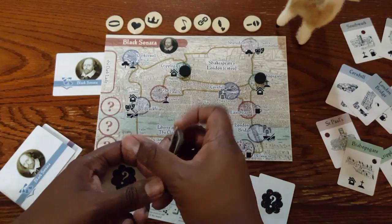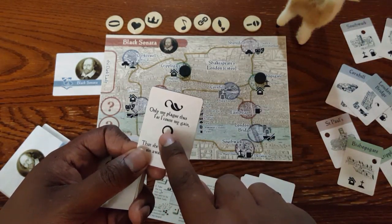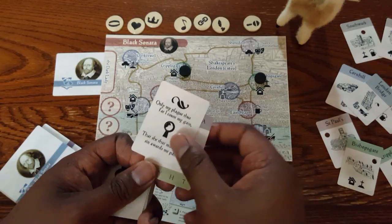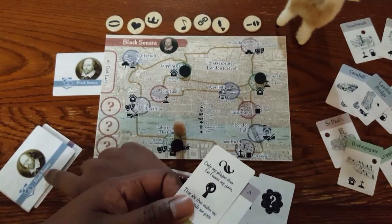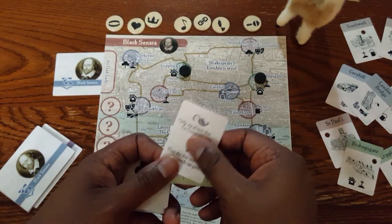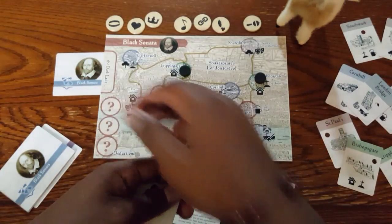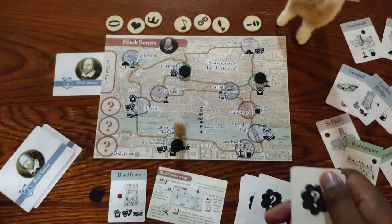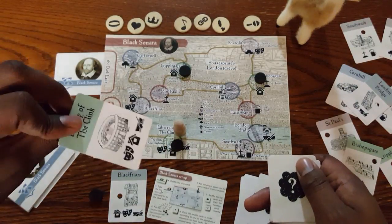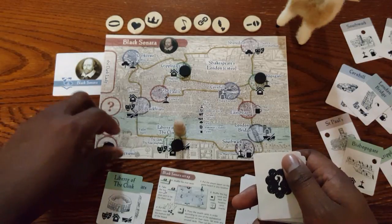And this is the only fiddly part about this game. What you're looking for is a black silhouette. It's on the card already, but of course we can't get it. It should be like that. And if we did, we would get a clue card over here, but we didn't. So now we know she wasn't there. Boom. Okay, we messed up. But we know I get to keep this location because I went there. So she wasn't there. That stinks.